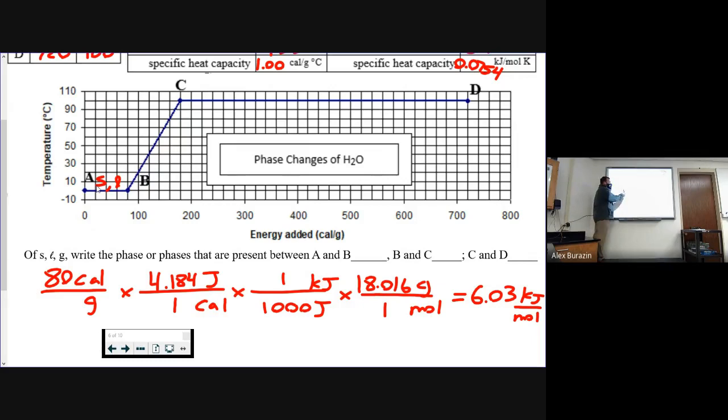What happens when I hit this point? It's pure liquid, nothing but liquid on that incline. What happens when I hit this spot? That's where it starts boiling, right? Boiling occurs right here. It starts right there. So during this plateau, what phases of matter do I have? Liquid and gas. And if I kept going, what would this be right there at that last point before it goes increasing again? Pure gas. Pure gas. Okay.